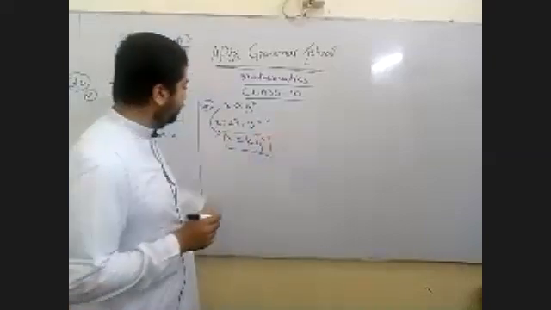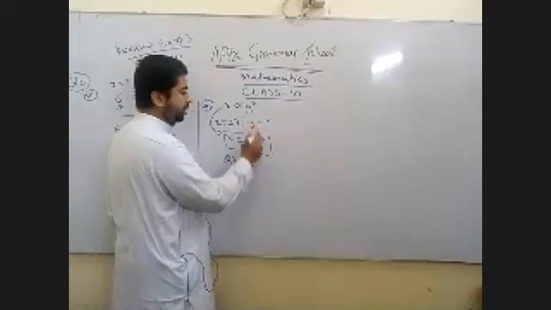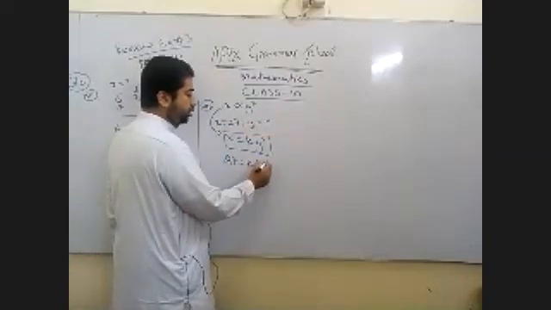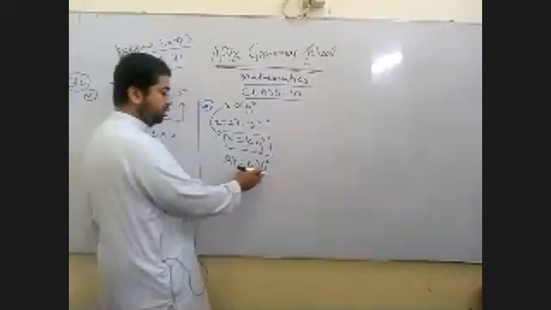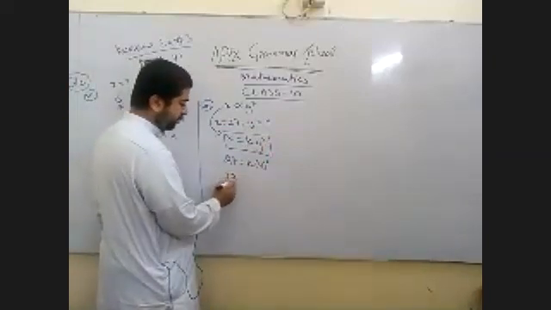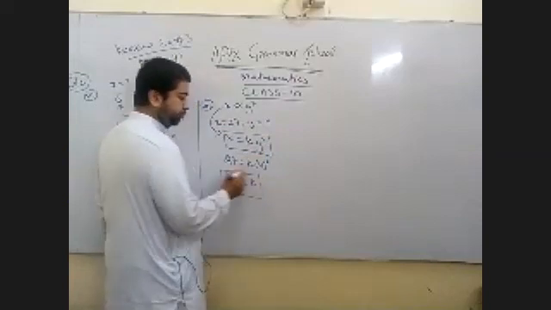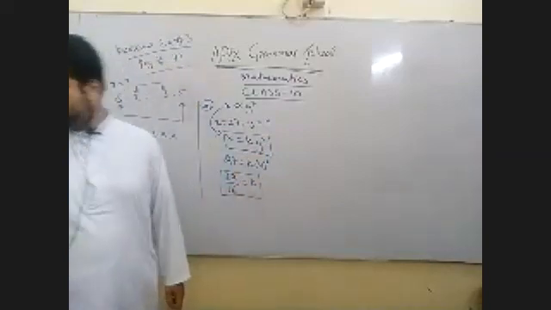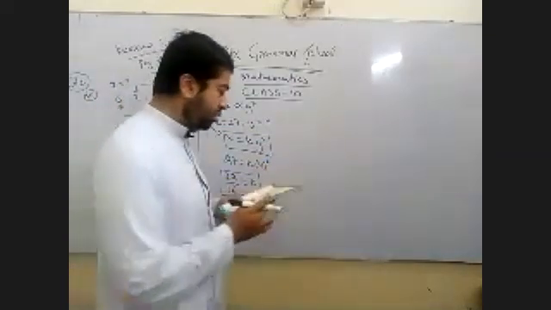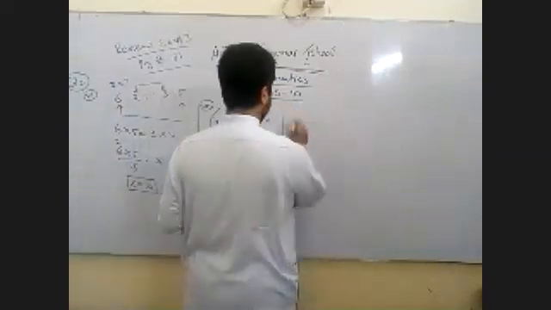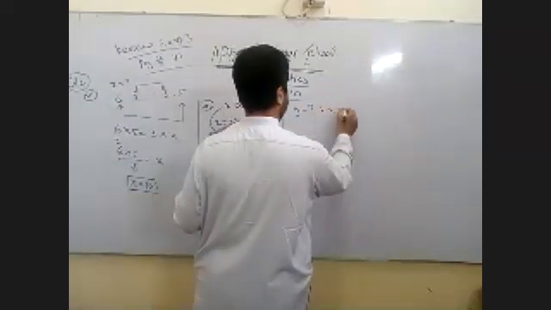Now put these values. The value of x is 27, k, and the value of y is 4, and square on it. So 4 square is 16. This 16 will divide on the right hand side. This is the value of k. Now, further, he wants us to find the value of y if x is equal to 3.